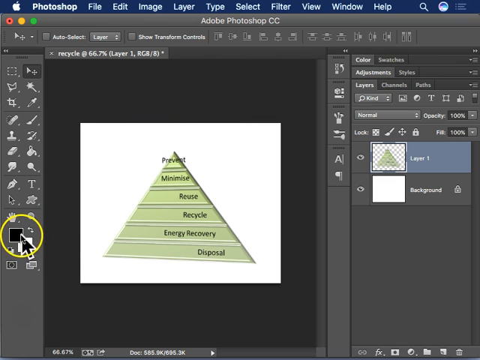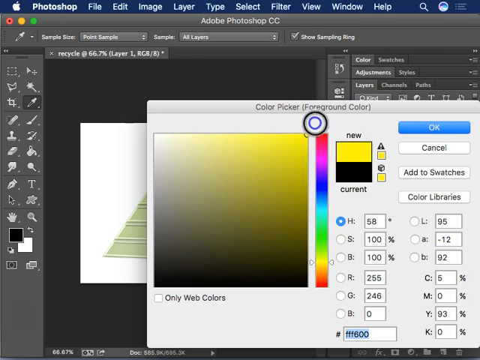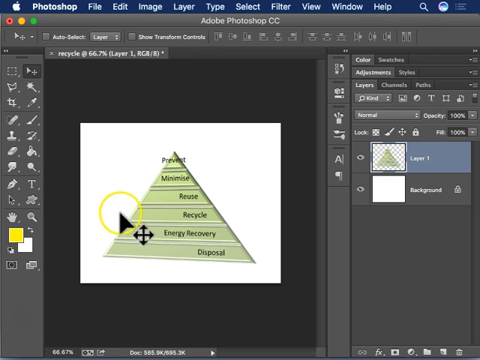Now click on the black color, click once. They want us to use yellow color, right? So just pick a yellow color of your choice. Now click OK.